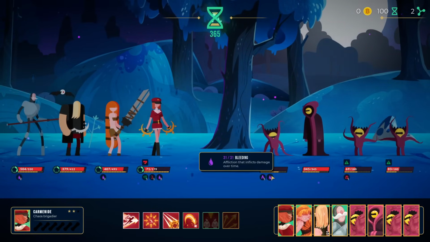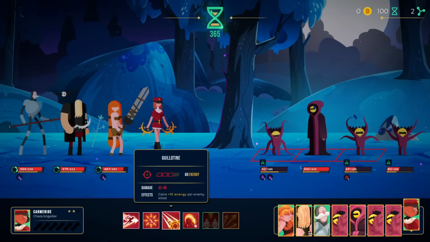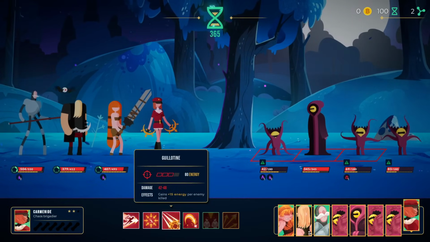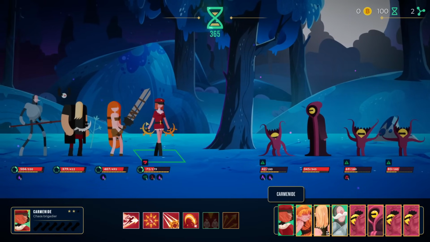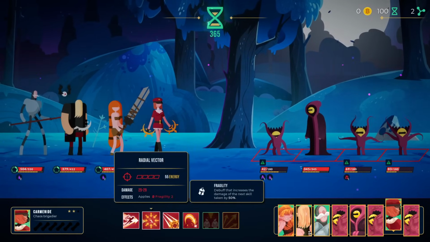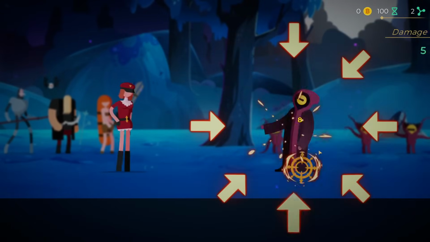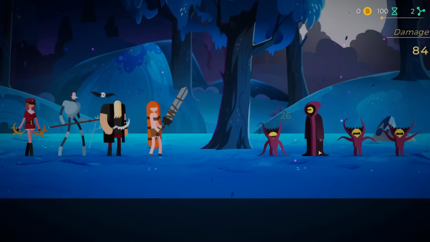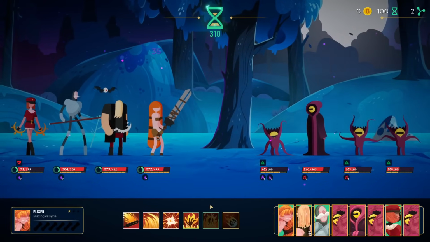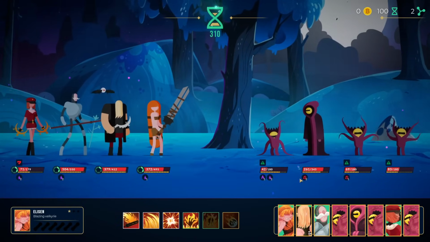The trick here, they teach this in the tutorial. If these guys die to dot damage, they don't explode on you. So while it would be really cool to do Guillotine, I love this character, by the way. This is so cool. You set up and then just blow up entire teams. Set up your crit chance and just kill them. Alas. Transform Affliction into Burn and increase damage by 25%.